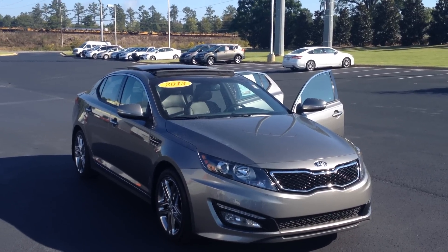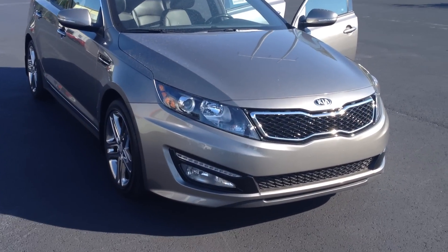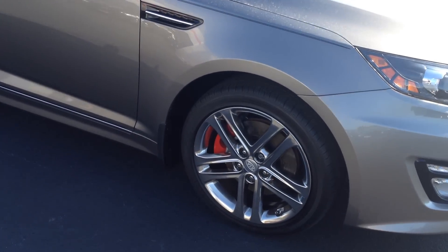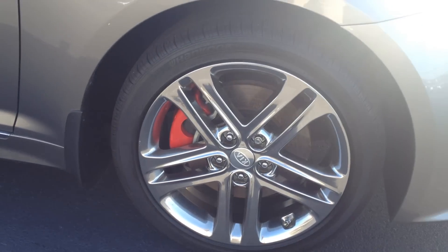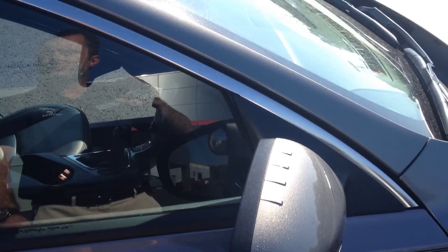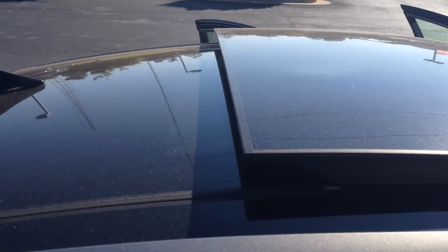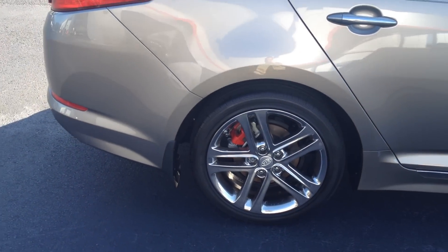One previous owner, very, very low miles, and I'm walking around here and pointing out some features for you. You do have the fog lamps and daytime LED running lights, some really sharp chrome alloy wheels with the red calipers and the low-profile tires. You have color-keyed powered side-view mirrors with the integrated turn signals. The sunroof is practically panoramic — it actually extends to the back portion, I'll show you that in just a minute.